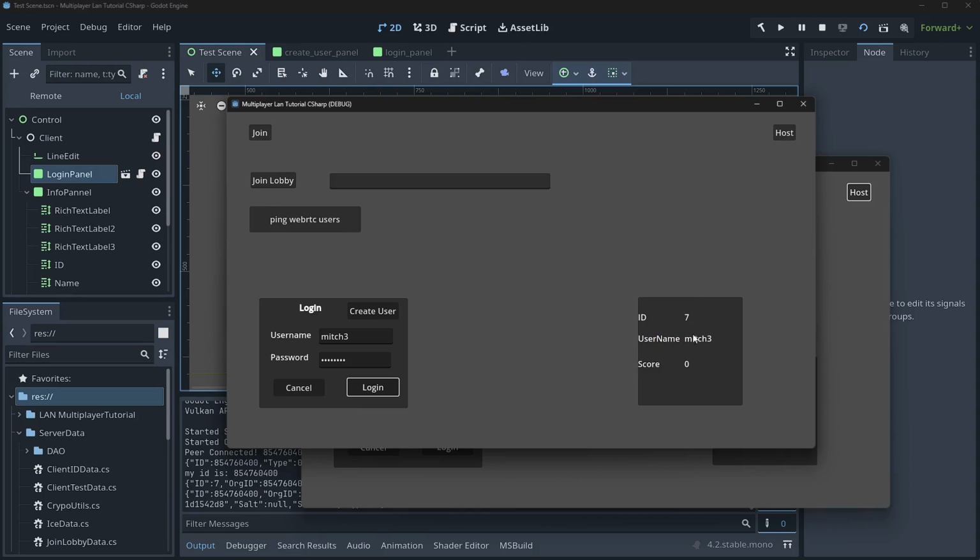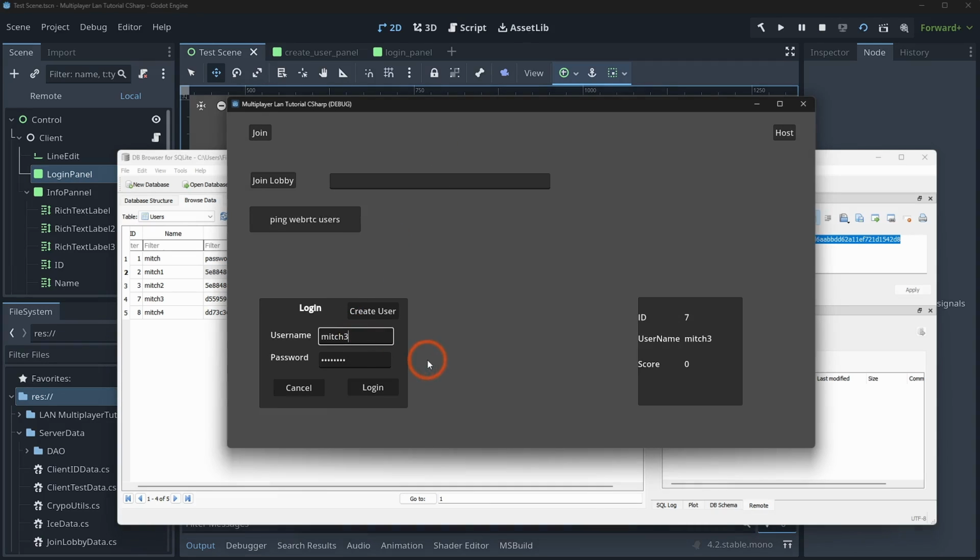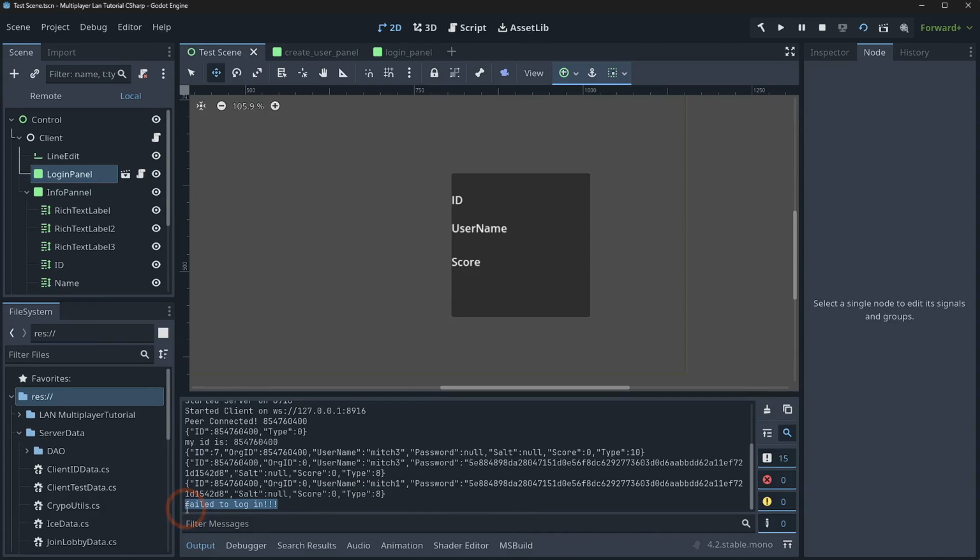We have ID 7, username is Mitch 3, score is 0. Now, what happens if we want to log in as Mitch 1, right? Well, let's just change this to Mitch 1. And I added in password. So it's the password, right? Log in. You'll notice that nothing happens. If you take a look at this, failed to log in with two exclamation points.